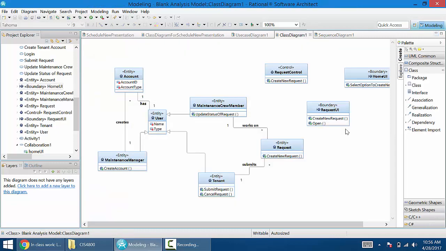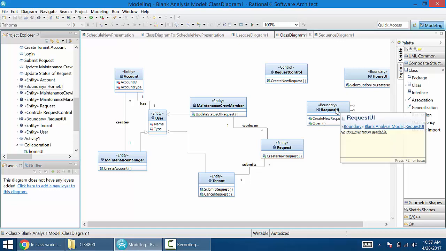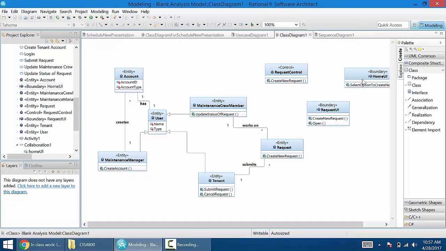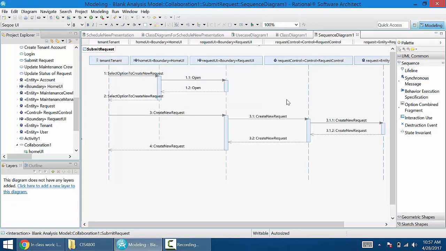So now we have all of these objects interacting with one another. And in the class diagram, we have these objects just hanging in there, not connected to one another, right? So we have to figure out which of these objects are going to be talking to one another. And if at all they're going to be talking to one another, what's the navigability? What's the direction in which they're messaging, asking for services? So for that, we can look at this diagram and say that, oh, the home UI is talking to the request UI in this particular direction, right? So we can go to the class diagram and connect the home UI and request UI in that direction. So it is easy to do this by updating the class diagram based on the information from the sequence diagram for a small sequence diagram.